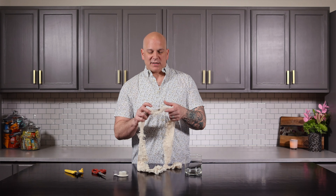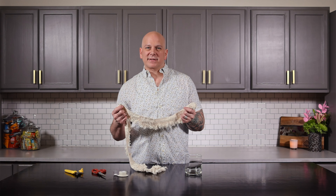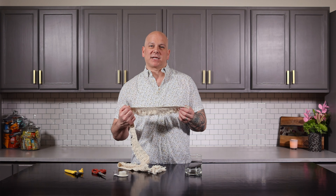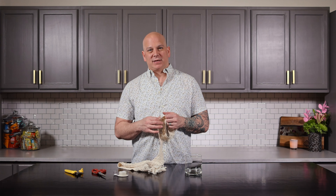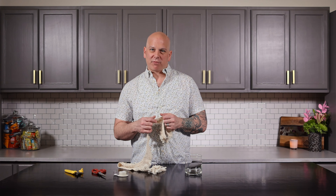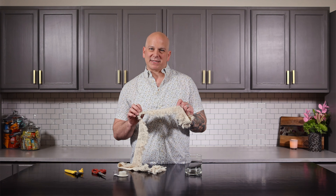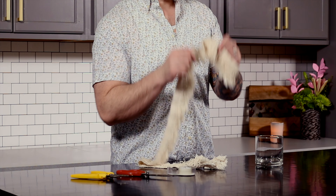I love going to craft stores and just seeing the different textiles they have — ribbons. I saw this and I bought it not knowing what I was going to do with it, and to be quite honest with you, I was going through the closet and found them. This will work perfect for April. It's a little vintage-y, it has some flair to it, it has some volume with the fringe, so this is what we're going to do with our vases.